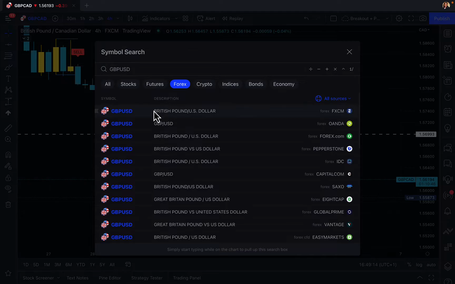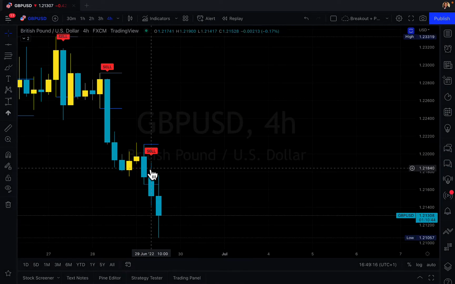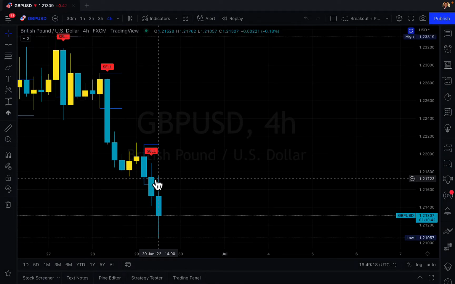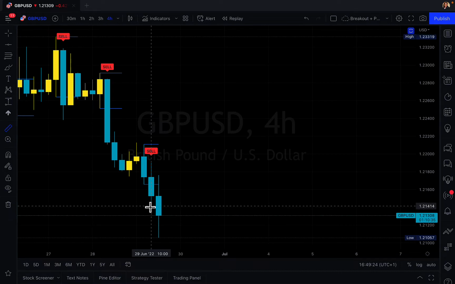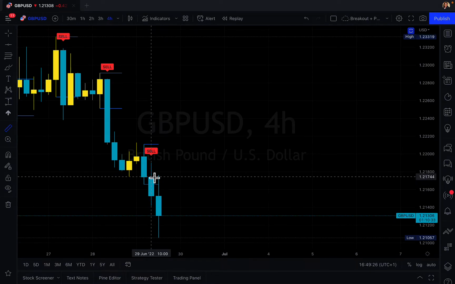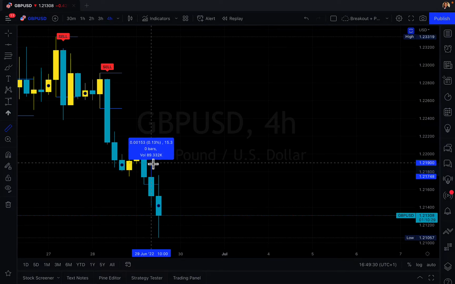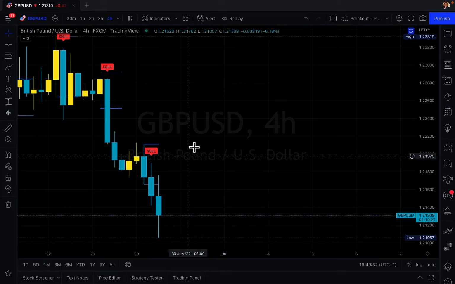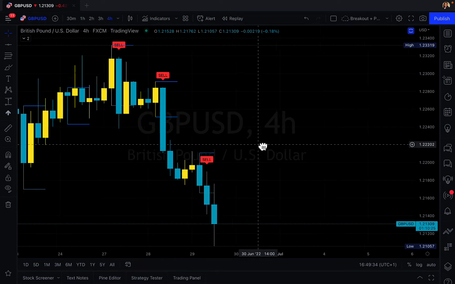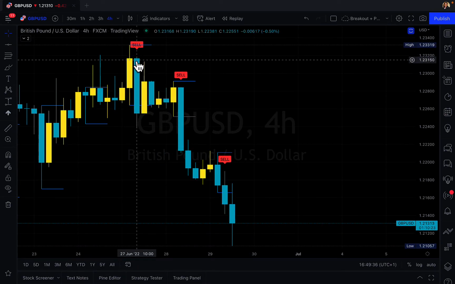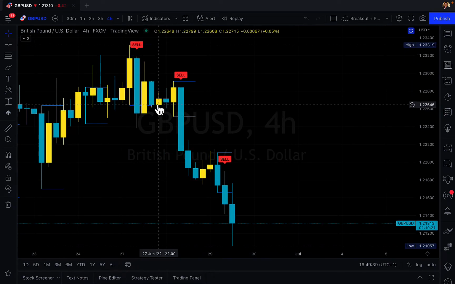GBP USD. 10 o'clock called as a sell, and as you can see, 2 o'clock was also available. So look at the difference: at 10 o'clock it went down, but then it pulled back up. The difference between here and here, you're talking only 15 pips. It still dropped down nicely. So if you want to take the 2, just take the 2 o'clock. You can see here, called as a sell at 10, and what happened at 2 o'clock? It went up into a buy.